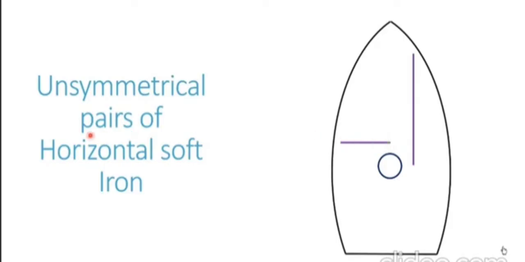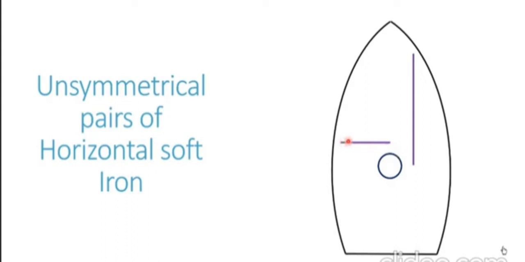So the first thing to note is that coefficient A requires a pair. Pair means there should be a combination of fore and aft as well as athwart ship horizontal soft iron. The second thing which is required is that these horizontal soft iron should be unsymmetrical. Now what do we mean by unsymmetrical? If you look closely, the fore and aft HSI which we have is present only forward of the compass location. The circle which you see in the middle of the ship is representing the compass, the binnacle, and the HSI in the fore and aft orientation is only present forward of the compass and it is not there aft of the compass. This kind of HSI is known as unsymmetrical HSI.